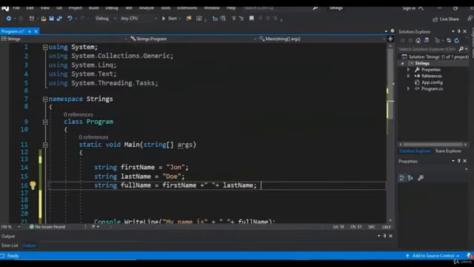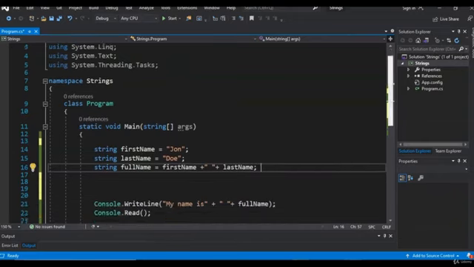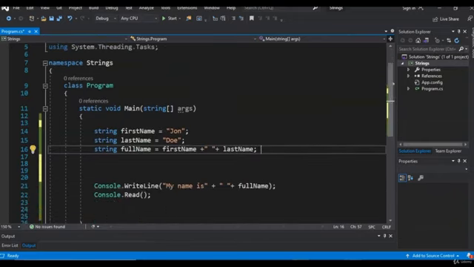So let's talk a little bit about the string class itself. So the string class is a part of the System namespace. And when you declared your string, you might have noticed that the namespace was no longer grayed out for System. So when you create a variable for string, you're creating an object of the string class. And that object has access to all the methods that are available through the string class.